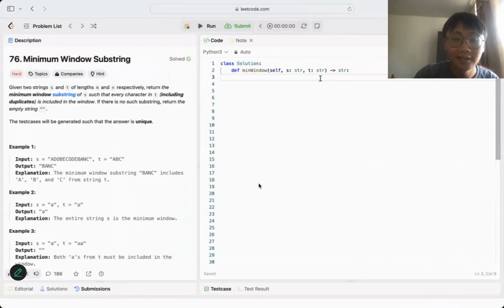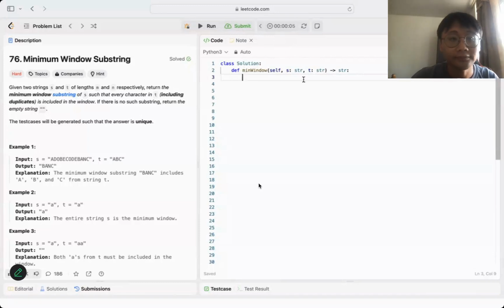Now you can start. You need to explain your idea first, and then you start coding. After coding, you need to tell me the time complexity and the space complexity. Can you start your timer when you start the code for this question? Yeah, you can start now.